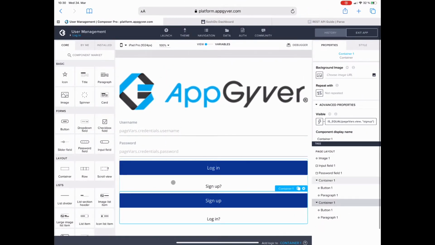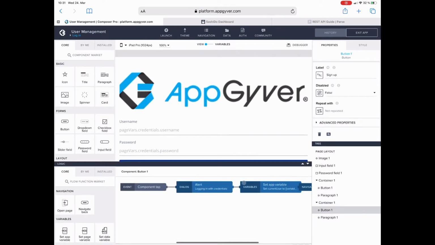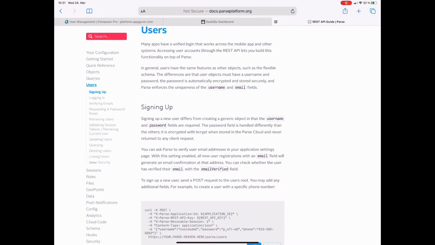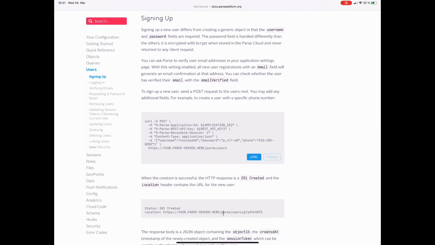Now to the logic of the sign up button. First, I take a look at the REST API guide. In the chapter users, I find the signing up instructions. First, I see that it is a post request. Then I have 3 headers: application ID, REST API key. I have that.